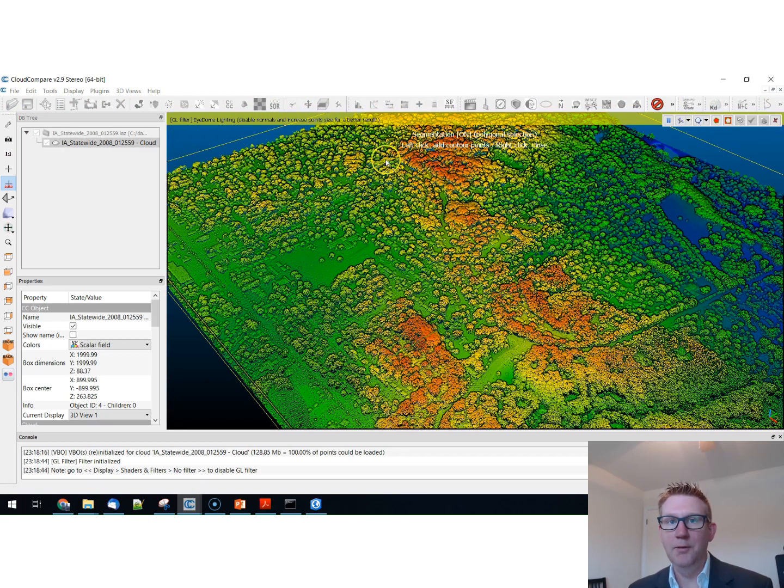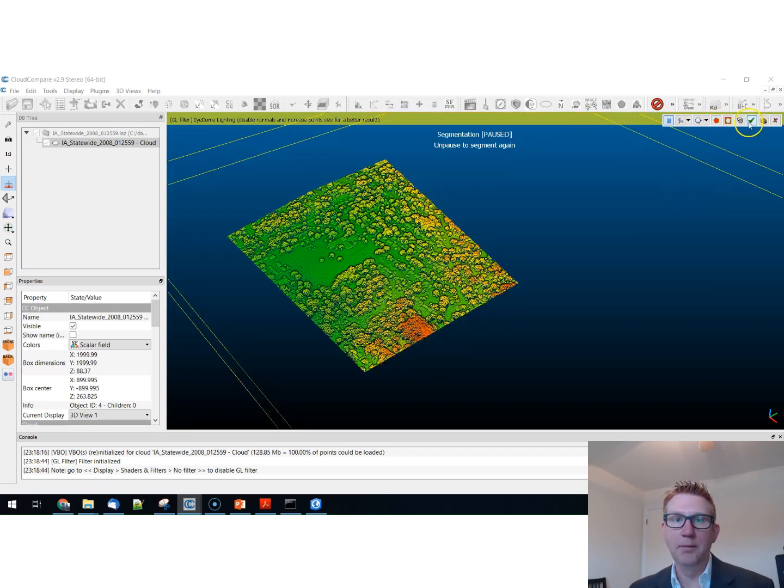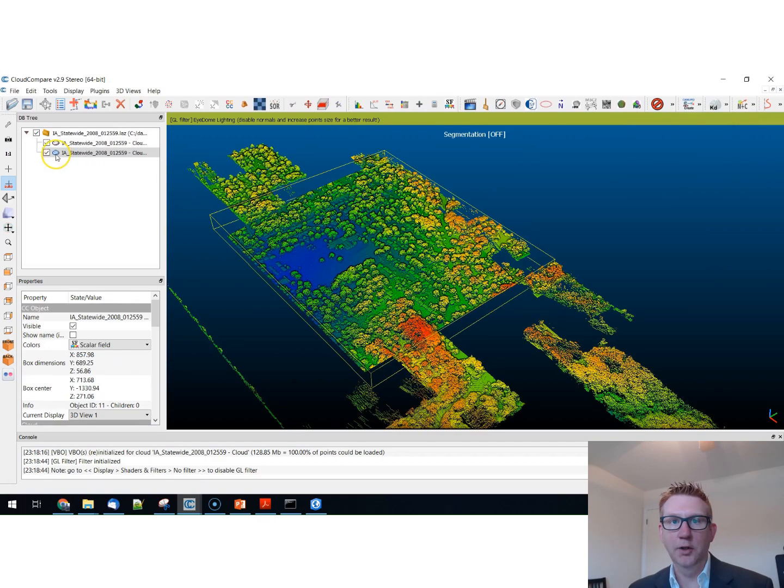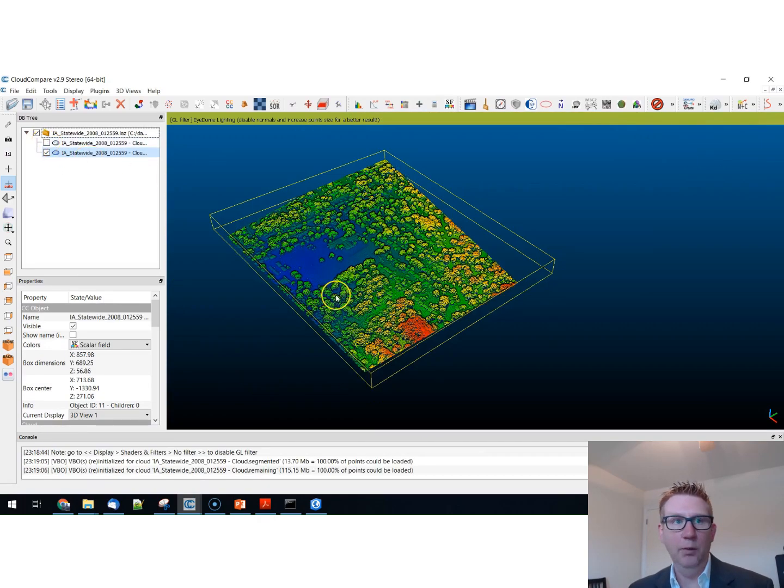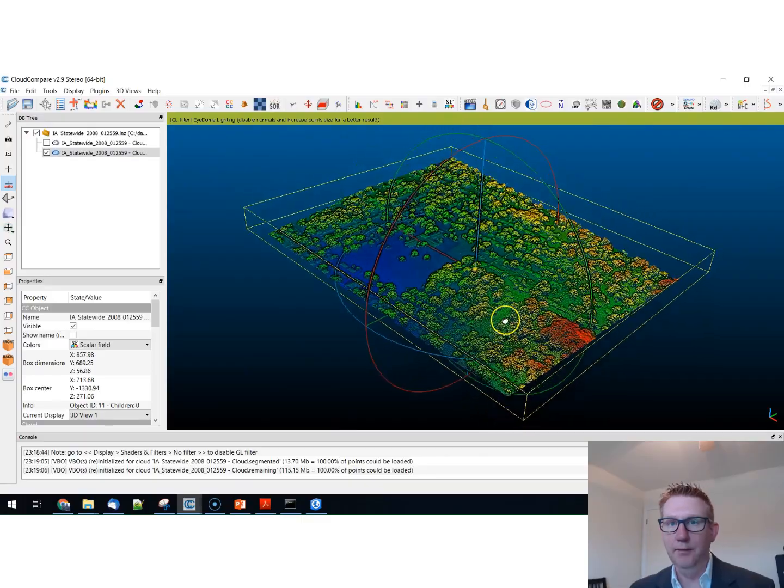Tool I used all the time is sort of the scissors tool. You can snip out portions of a point cloud very easily. Just sort of draw a polygon and say I want to keep everything inside. It actually splits the point cloud into what was inside and what was outside, so you can just look at the inside if you want.